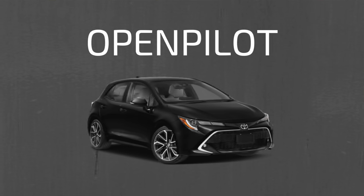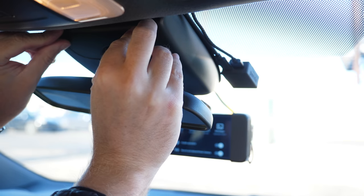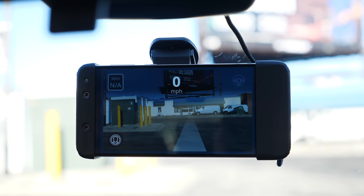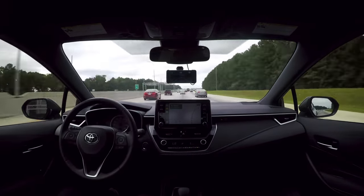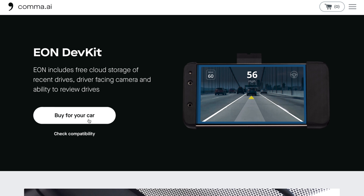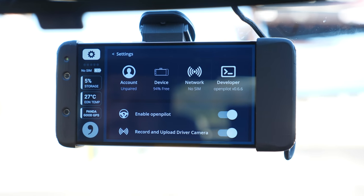So what is OpenPilot? Like the name suggests, it's an open-source driver-assistance system by the startup company Comma AI. It operates as a replacement for OEM advanced driver assistance systems and allows users to modify their existing car with continuously updated driver assistance features that improve with user-submitted data. Currently, OpenPilot performs adaptive cruise control, automated lane centering, forward collision warning, and lane departure warning for a growing variety of supported vehicles. If your car is one of the 50 or so compatible vehicles, it costs about $1,000 to order the hardware called the EON DevKit, which is essentially a glorified Android phone running dashcam software. Once you get the hardware, you install OpenPilot, connect it to your car, and you're ready to go.